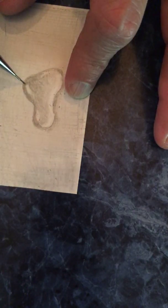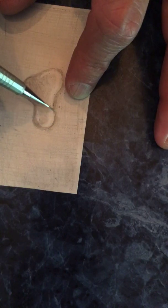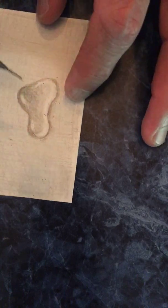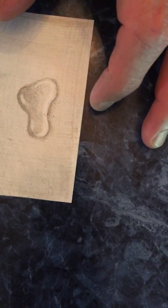Just a little bit. And darken this edge too, right around here. It gives that little bit of pop to make it jump out just a little bit more. Now you can do these water drops any shape that you want.